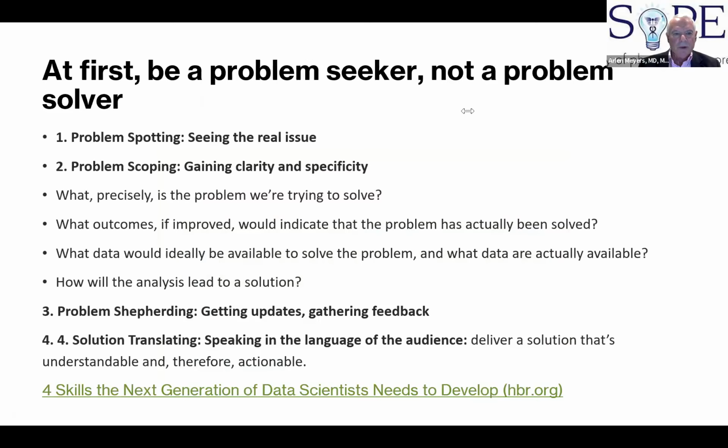And again, there's a lot more in this that we'll get into. So to go back to what I was saying before and to wrap this up a little bit: you want to be a problem seeker, not a problem solver. That means you're going to spend most of your time understanding the customer and their problem, not trying to ram your solution down their throat, which we see over and over and over again. And then there are subsequent iterations of scoping. Once you've got your teeth on a customer problem, then you start peeling away the onion and you figure out, well, tell me more about your problem. How did you solve this in the past?